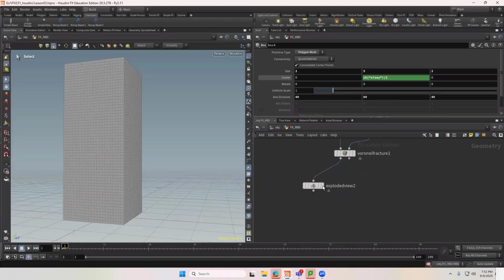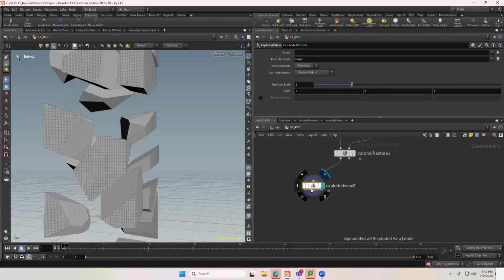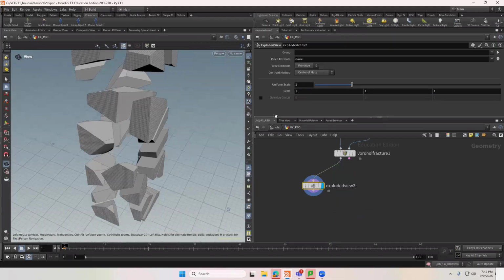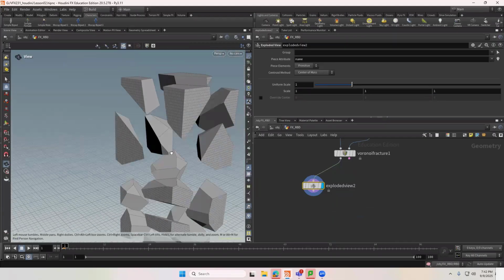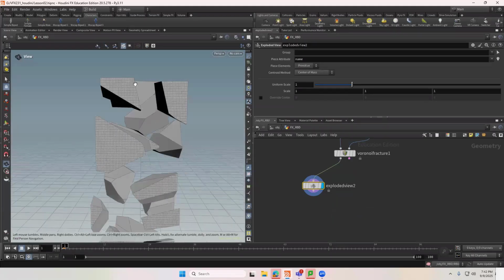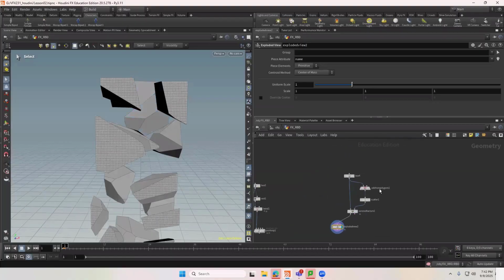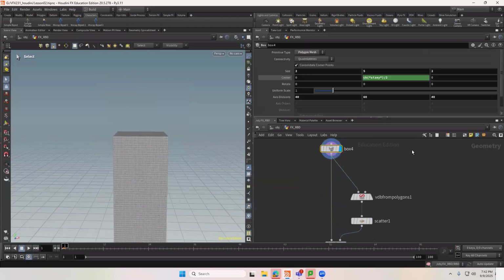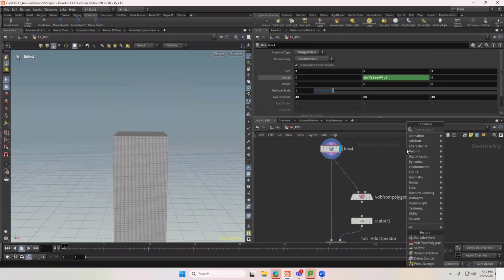And just fracture, the result will be the same. But there's no interior detail, you can see, right? We need to create that interior detail as well. But before we go to that, I want to make some kind of noise pattern in there. How can we do that? Attribute noise. Attribute noise, can you do that? Okay, let's do that. Attribute noise.